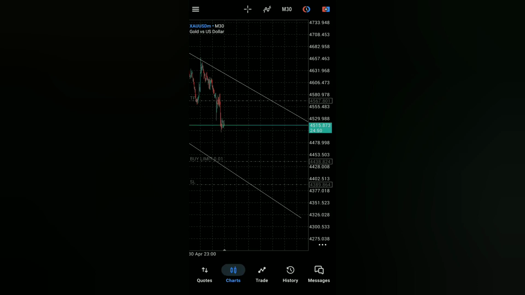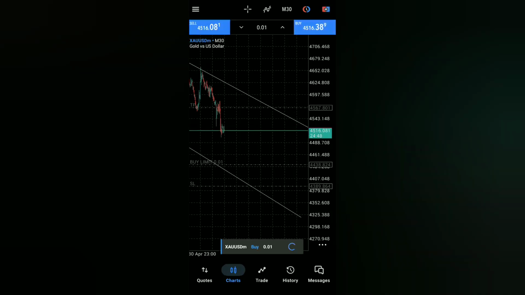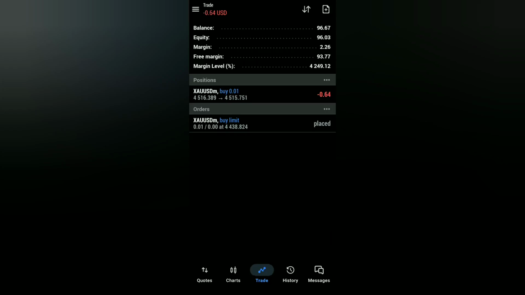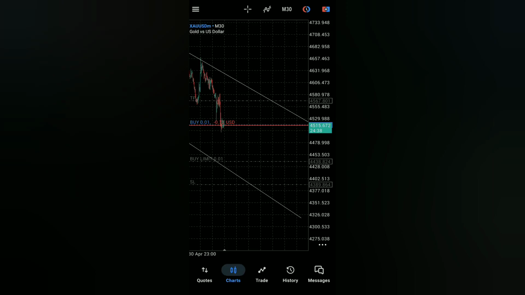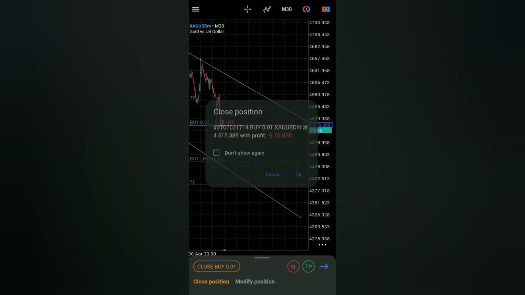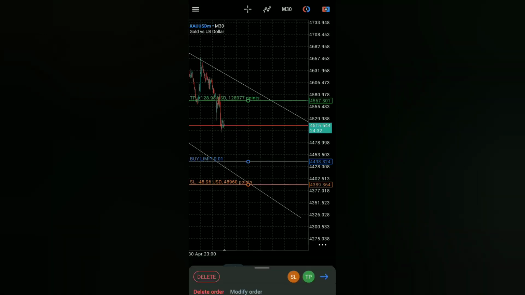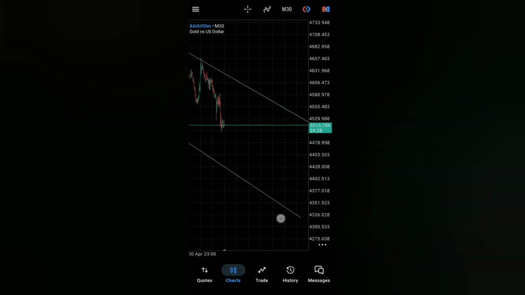But let's say I entered immediately. Buy. Boom. I just entered buy immediately. Look at the buy now. The buy is showing. It's already counting that I've entered. But the pending one, I've not entered yet because the candle is still pending. The buy is still pending until these candles come down to this buy. Let me close this now. So I close it. Nothing.